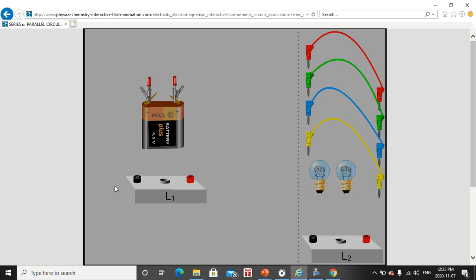So what I'm going to do is take in this platform here, which is going to allow me to insert a light into the middle. Of course, the light doesn't go on right now because it's not connected to the battery.